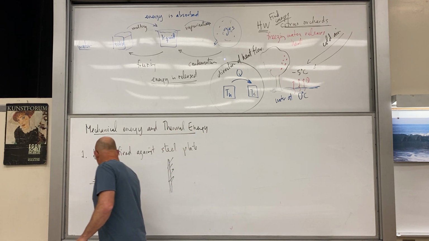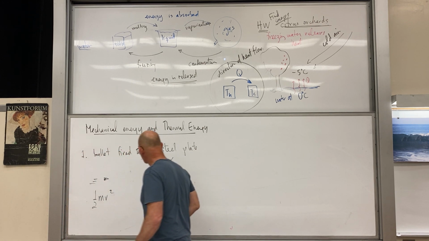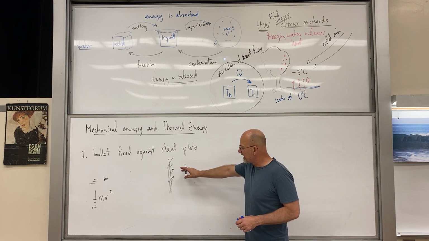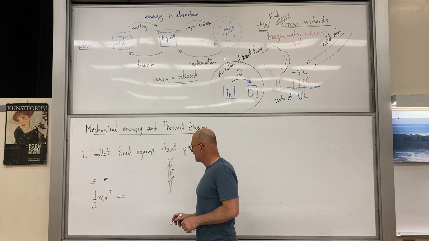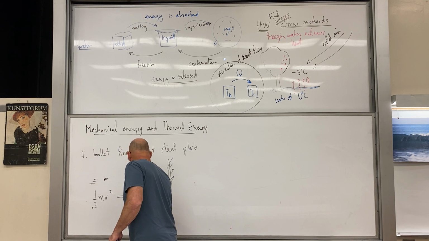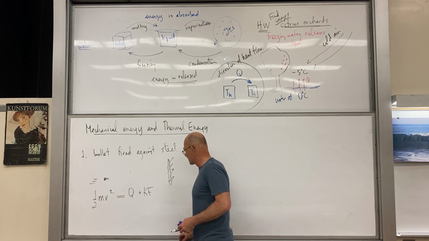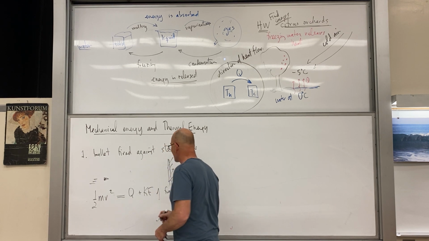Okay? So there's a bullet. We have 1/2 mv squared, just like with our asteroid. Remember the asteroid, we said it's going to dig a big hole in the ground. The bullet's not going to do that. So when it hits the steel plate, it's going to turn into basically heat plus kinetic energy of the fragments. Okay. Kinetic energy of whatever fragments, whatever happens there.